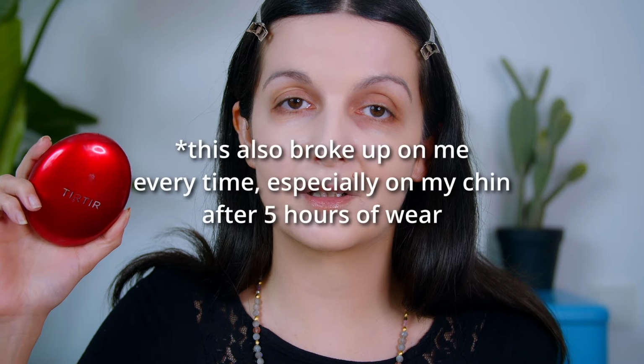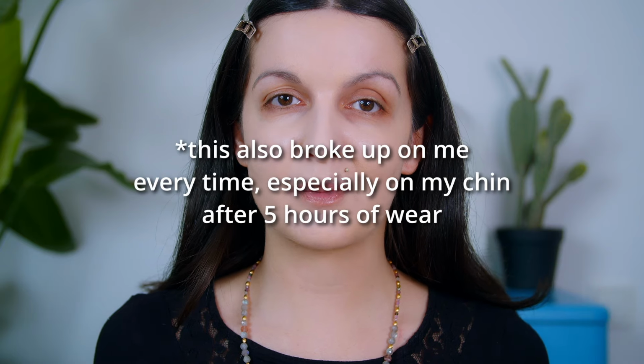This is getting ridiculous. Whenever I use this foundation, I feel like I spend so much time trying to make this work that I don't think it's necessarily worth it, because I've got so many other foundations that blend out amazingly and don't give me so much of a headache. This foundation, unfortunately, I don't think it's ever going to be a favorite. It's not the worst foundation I've ever tried, but there are certain things about it that I don't love. I'm not completely mad at it, but I'm also not happy about it. And I don't really understand the hype that much.